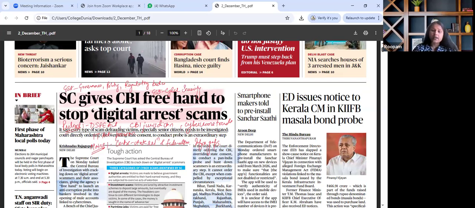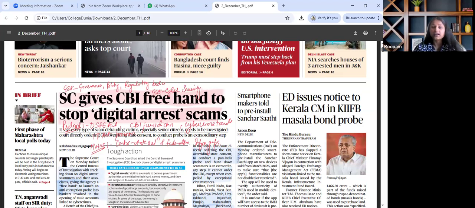deal with cyber crimes. For mains perspective, the same article is to be seen through the lens of Supreme Court's expanding role in cyber regulations, center-state relations, and the core concept with regard to federalism, cybercrime infrastructure gaps, and also the government challenges in digital era to tackle these crimes. This is how this particular article is to be holistically seen.